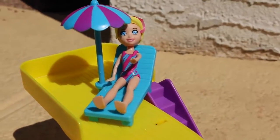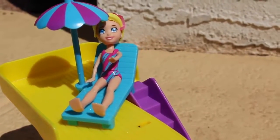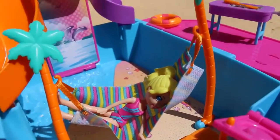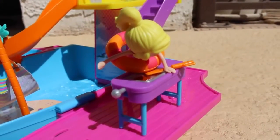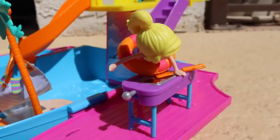Okay, now on the deck, there's this nice little patio chair and an umbrella, so Polly can get a tan. Or she can get a tan and relax in this hammock. The hammock is held up by these cool little palm trees. And on the other side of the boat, there's a grill where Polly can grill some hamburgers or some hot dogs.